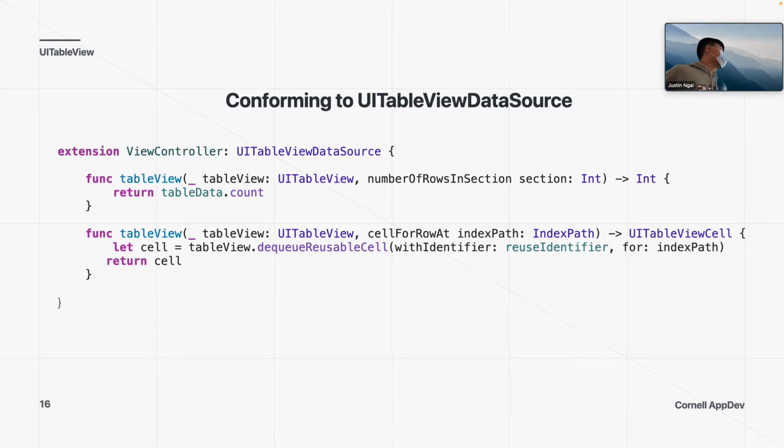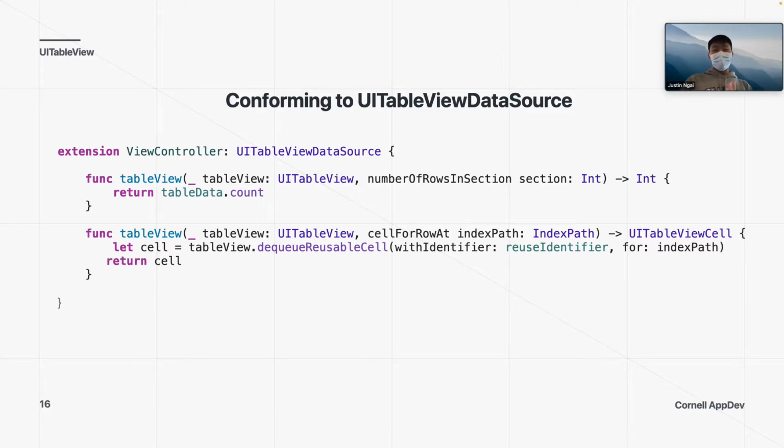This is how it actually looks when you're implementing it. So note how I did it in an extension. You don't have to do this. You can just write all the functions at the top of the class. But it's a lot better if you do it like this, right? Because as you have your view controller conform to multiple protocols, you're going to be writing a lot more functions, and it's going to get very messy, right? If someone else reads your code, they're like, yuck, what's going on? So by splitting it up into extensions, you're saying, okay, this view controller is conforming to the data source, and here are the relevant functions. So when I'm scrolling through, it's a lot easier to read.